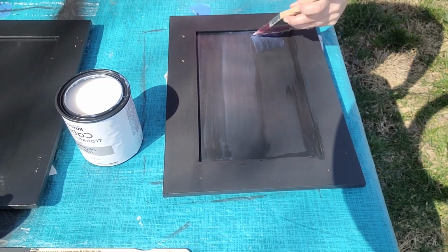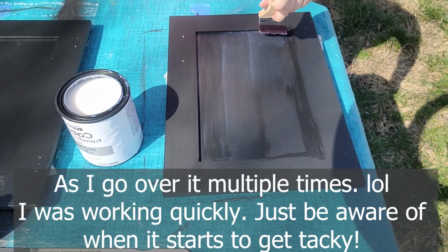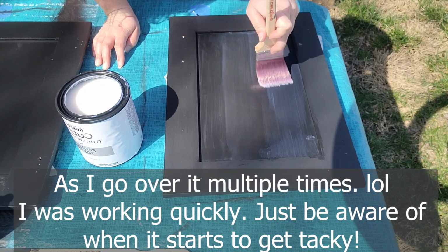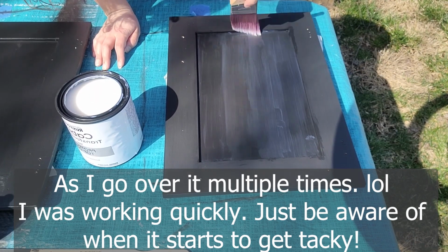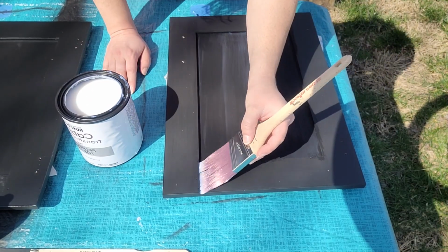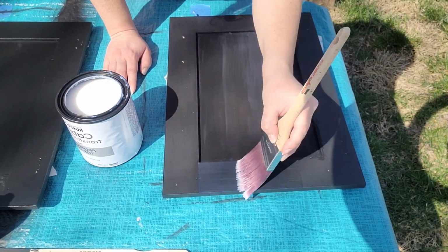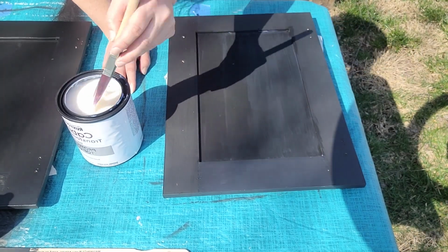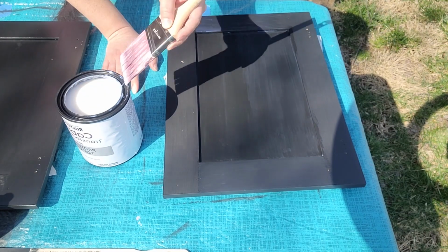So if you do one brush stroke, maybe go back one more time to make sure it's smooth, but then leave it. You don't want to keep going back over it. You'll feel it start to get tacky, and if it gets tacky and you do that too much, you'll see that texture after it dries. So like I said, just be careful, watch for any drips, make sure you're wiping the edges to make sure that there's no drips that you can't see maybe underneath.